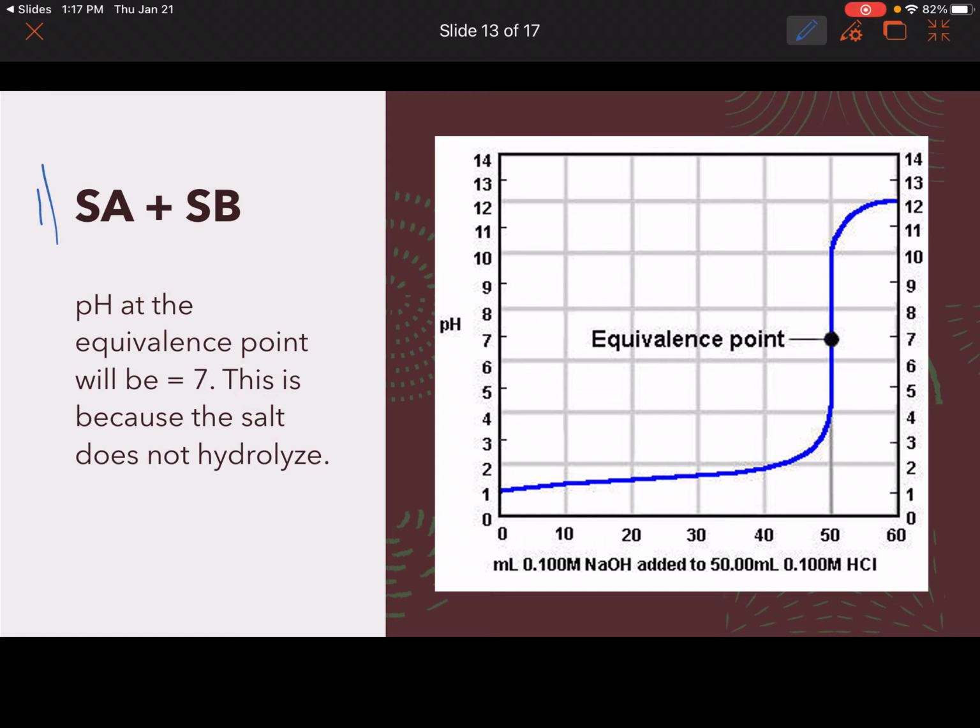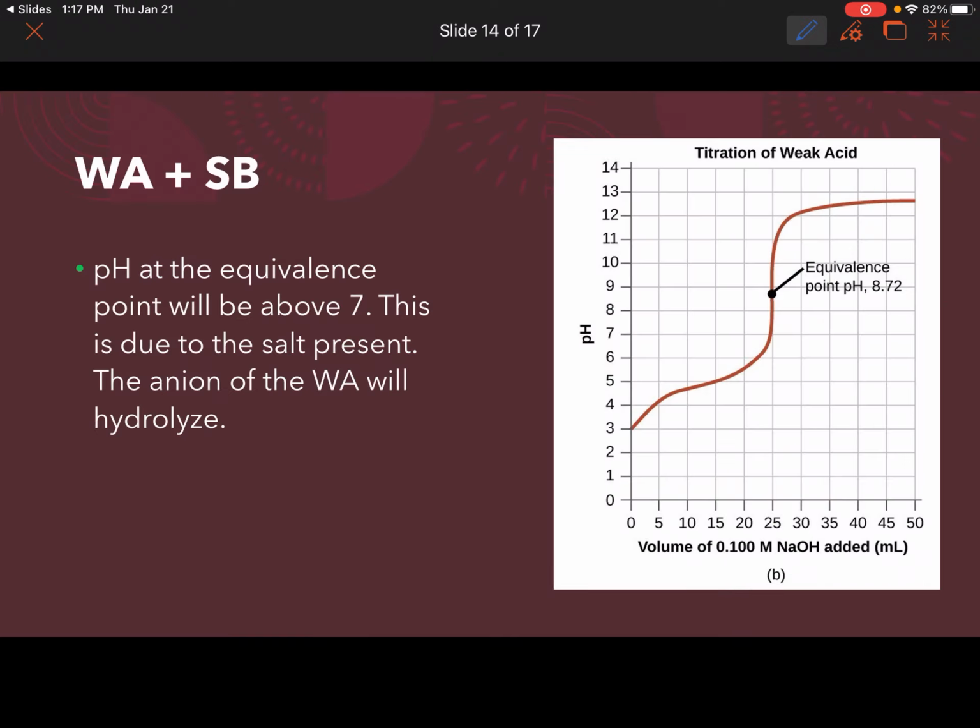So type number 1, strong acid plus a strong base. Now we've already said that the equivalence point is going to be 7 at this point. When you are neutral, the salt is the only thing there that's going to be contributing to the pH. So the pH would be 7 there, and you would just read that right off. We know that by looking at the salt, because the salt will not hydrolyze, okay? So the equivalence point is pH 7.